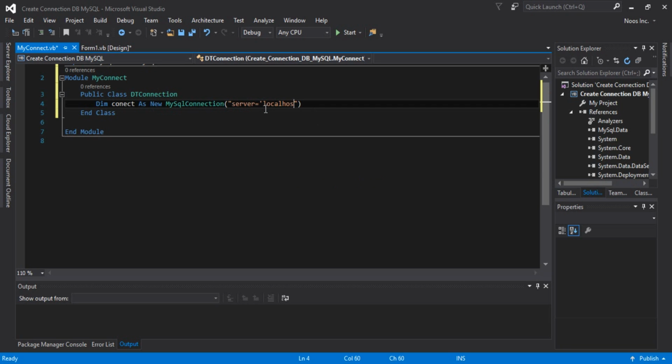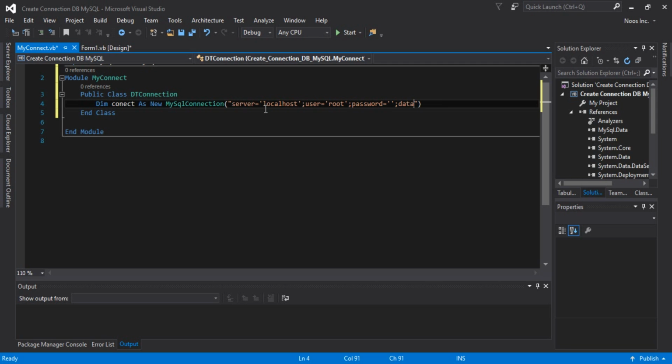I will create it like this: server is localhost, and then the user is the default brought by MySQL in phpMyAdmin. The user is root, so I put root here, and the password is empty, which is the MySQL default.